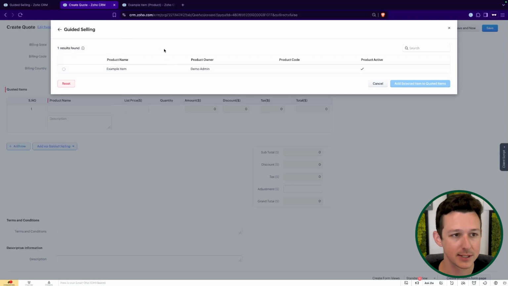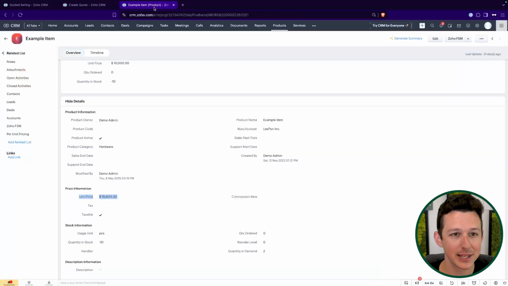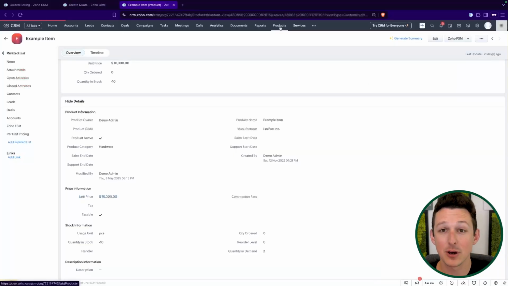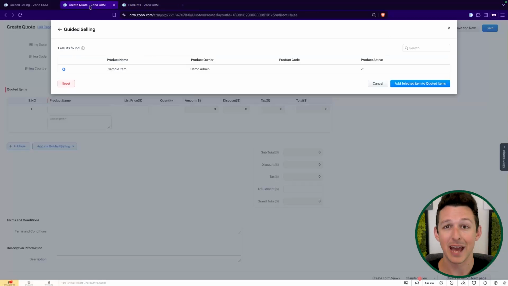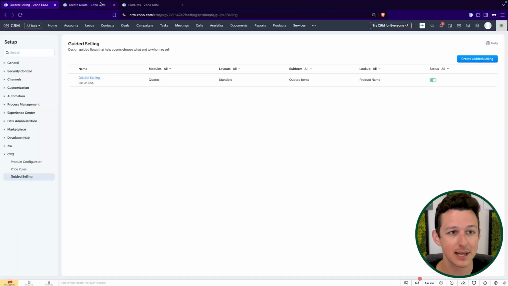set of requirements. Now, again, I've set it up intentionally here to get me that one product. If you have a really big product list, you might have multiple, right? And then you'll need to go through and maybe ask more questions or make suggestions to the client. So keep in mind, like I set up 3 in my guided selling. You might have many more. The goal would be that at the end of that guided selling process, they don't have too many products to choose from, right? You might not always get it down to 1, but maybe like 5 or 10 is going to be a lot more manageable. And then you could run through the pros and cons of those with your client.